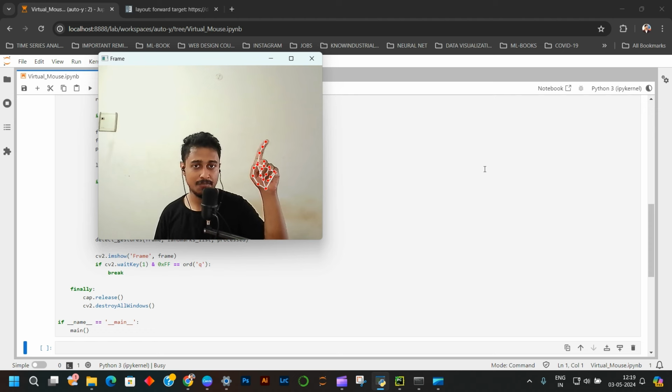Let us check to see if it is moving according to the index finger's position, by just keeping our hand in the same position but moving the index finger. You can see, yes, it is moving according to the position of the tip of the index finger. So we have successfully implemented mouse movement using hand gestures. The first step is complete. Now we need left click, right click, double click, and screenshot. So let's get to that.